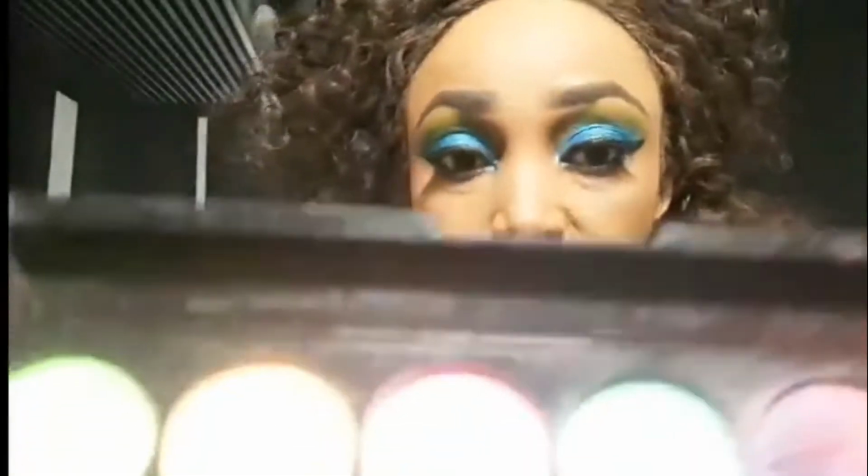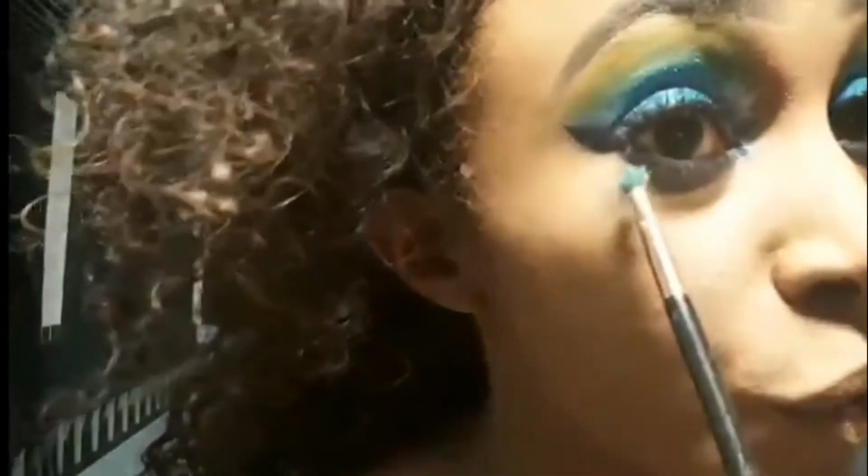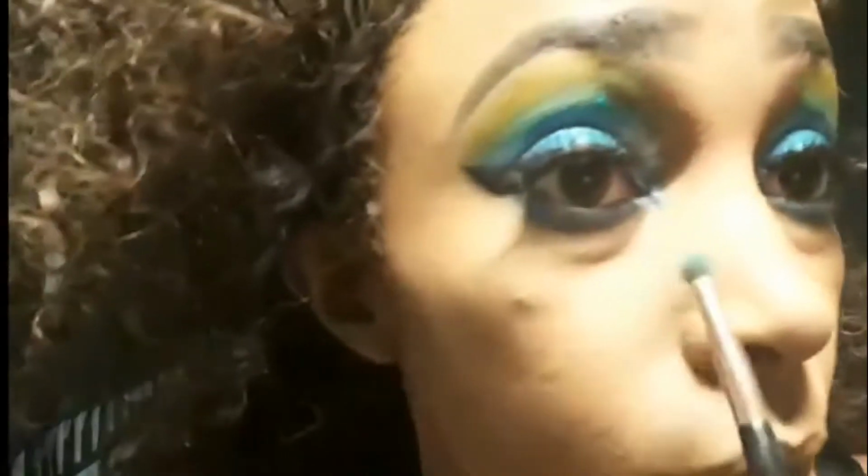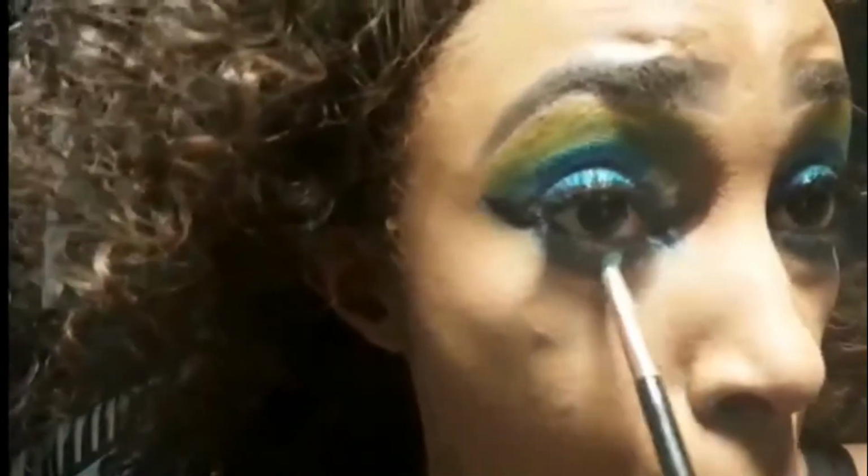Hello guys, this is a Moa Makeup Academy palette, and I'm gonna go back in there and get this blue. I'm gonna try to mix it with the dark blue I just put, just to get my eyes to look nice. It doesn't even have to be the same, but I'm just trying to be a bit more precise. So I'm mixing them a bit, just to get the look that I want. Yeah, that's not very bad. Not too dark, but something just got into my eye.